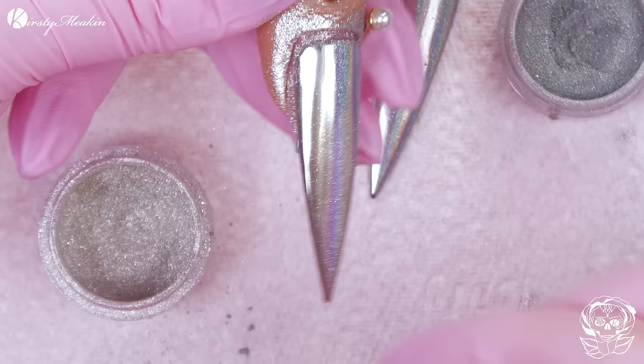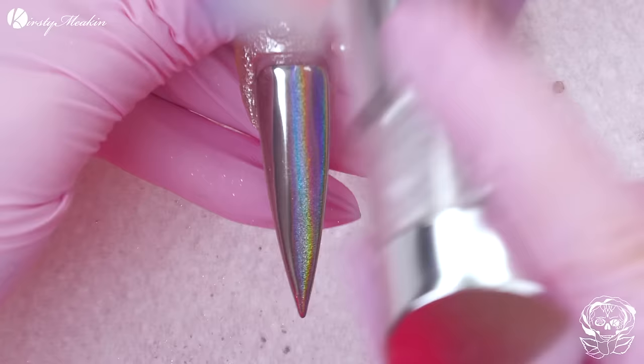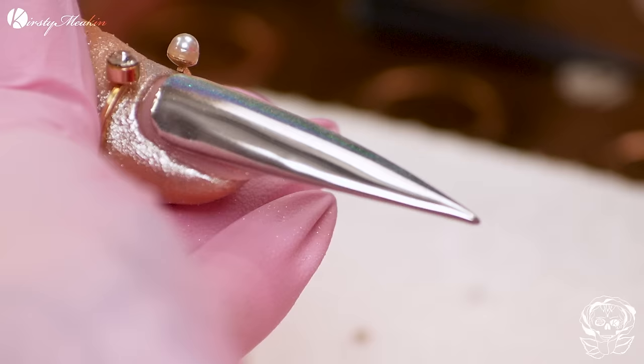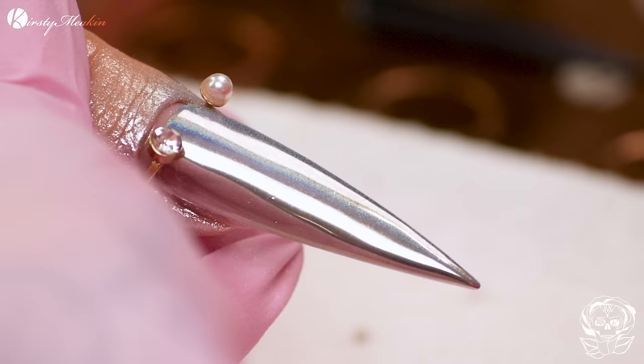So every nail tech loves chrome nails, but they don't like doing them because they feel like they don't last. I find a lot of people say to me, you just don't want to do them because they know that they're going to come back. Right, let's dust that off. And you can see that you still get a high shine. I mean, look at the flow of light. So you still get that high shine on both sides.